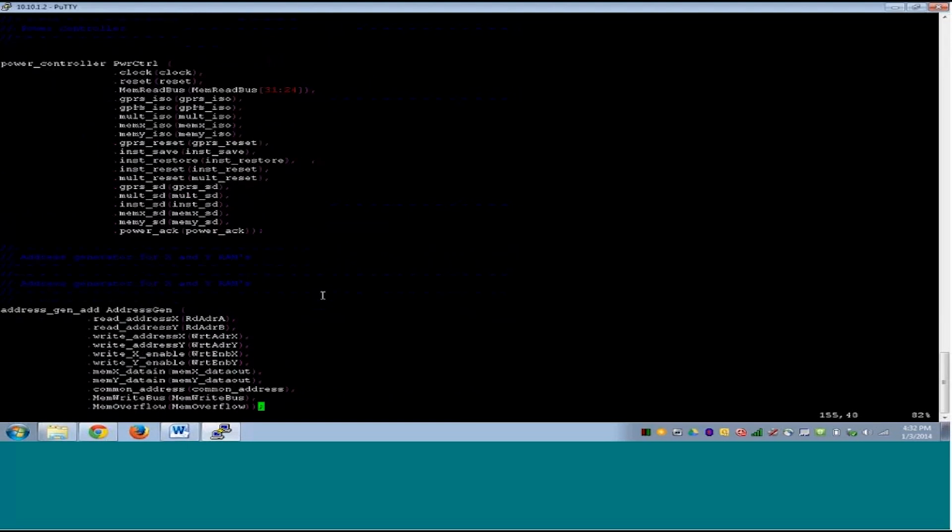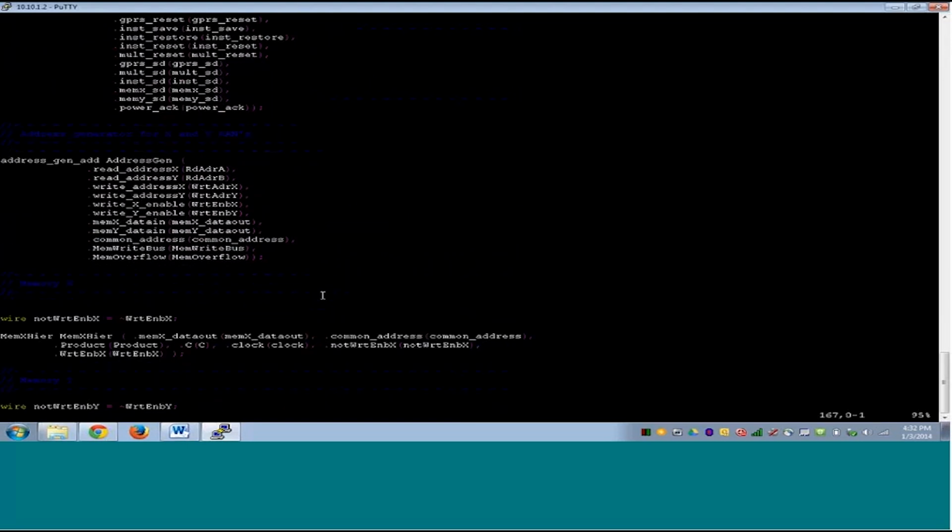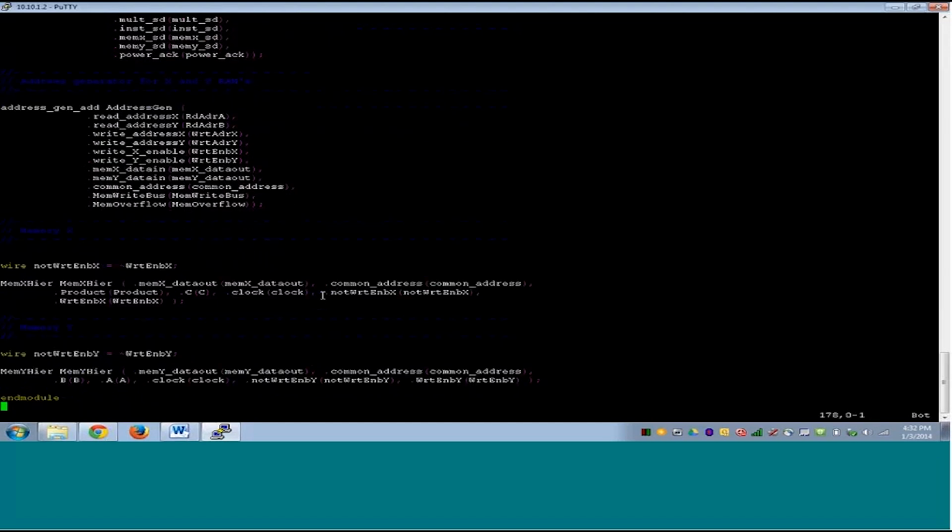There's some address generation logic, and there's a memory hierarchy. So there is a memx hierarchy, there is a memy hierarchy, and I guess these memx and memy blocks contain the actual memory instantiations.